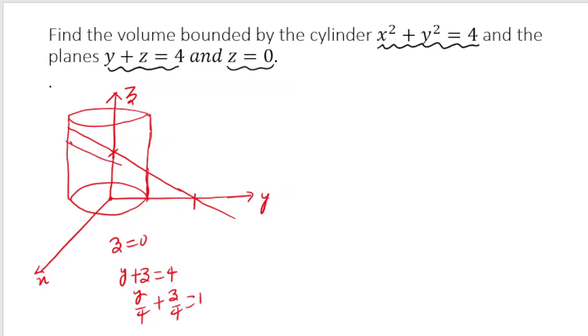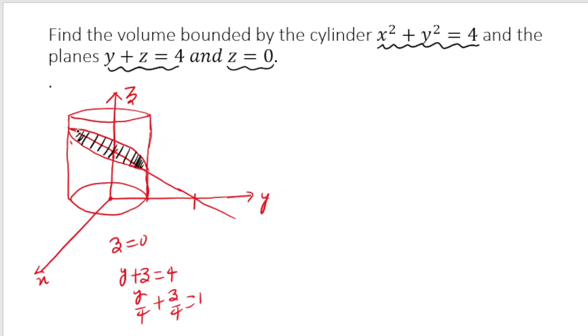If it cuts the cylinder, the cross section here will look like this. Can you visualize it? Let me draw it slightly better. Something like this. Okay, so the surface, just for better visibility, give me a minute, I am drawing this plane like this. So we actually have a surface. Let me draw it with different colors. So we have a surface which is the part of this plane. I hope you can visualize this.